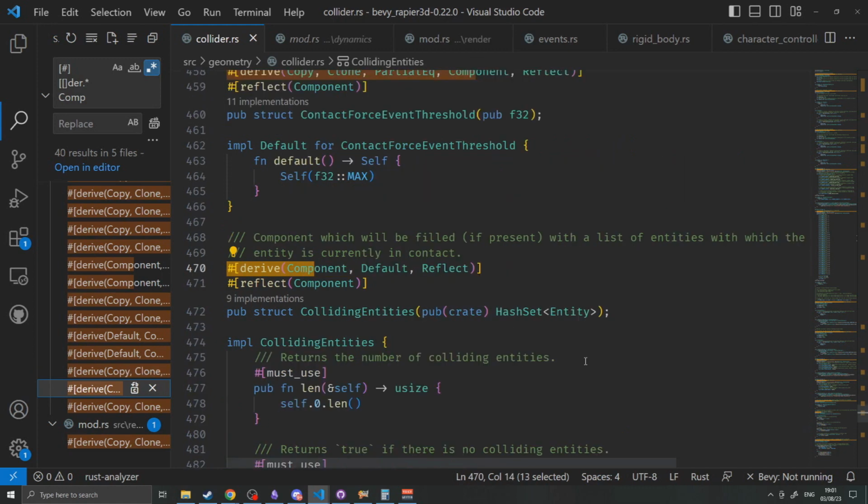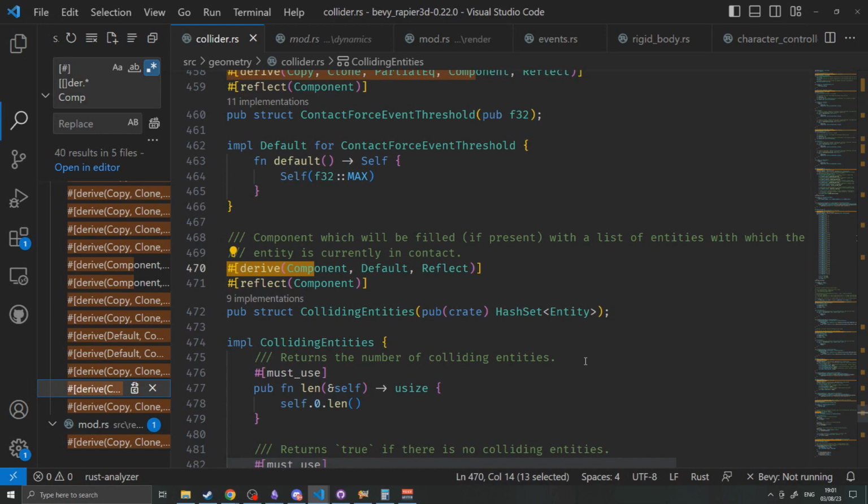Next is the colliding entities. This is another one of those great components that knowing it exists is really useful, since whenever I've wanted to do collision detection, up until making this video, I would have always grabbed the Rapier context and queried for any collisions with the entity that I am requesting.